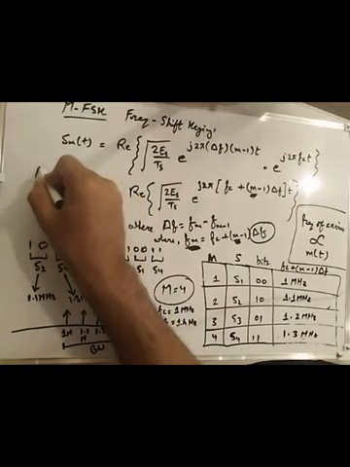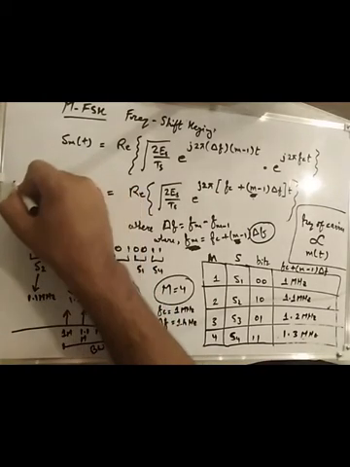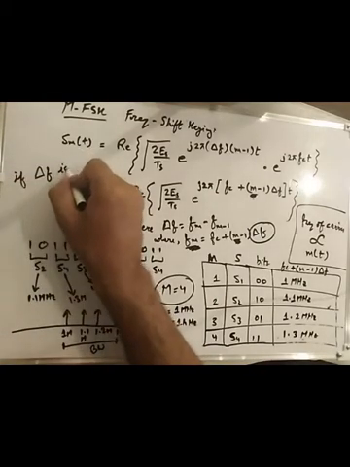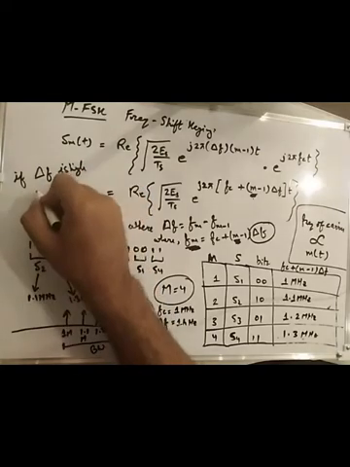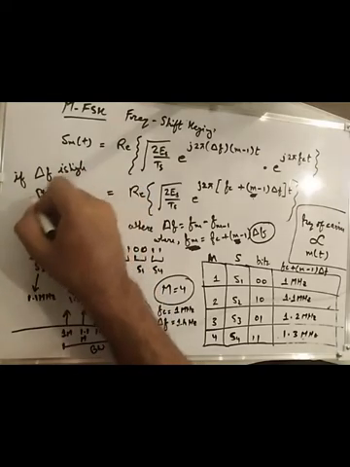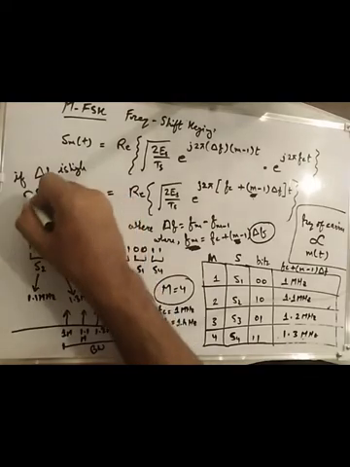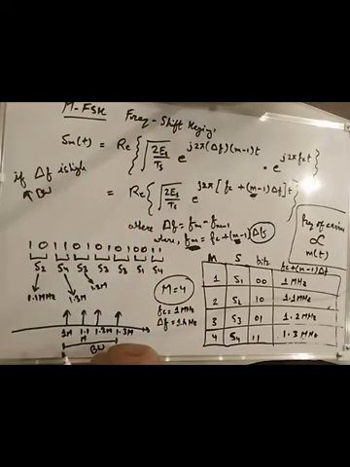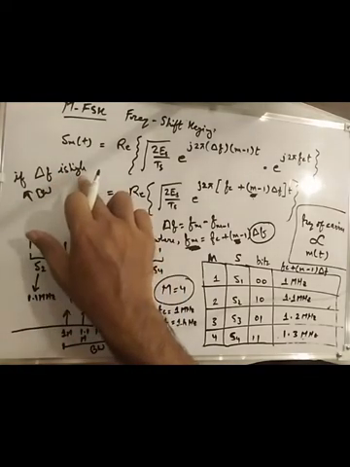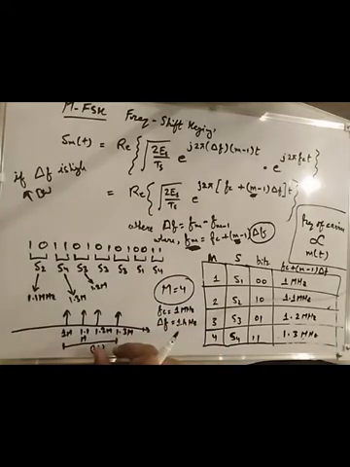Say, for example, delta F is very high. If delta F is high, then you would have a higher bandwidth requirement, right? Bandwidth requirement would be high. And if delta F is small, the spacing between the two carriers will be small, and the bandwidth occupied by the whole communication system will be small, right?